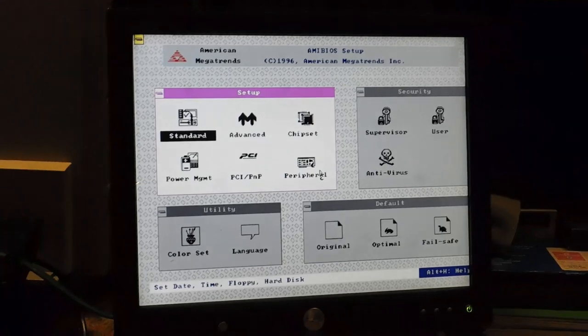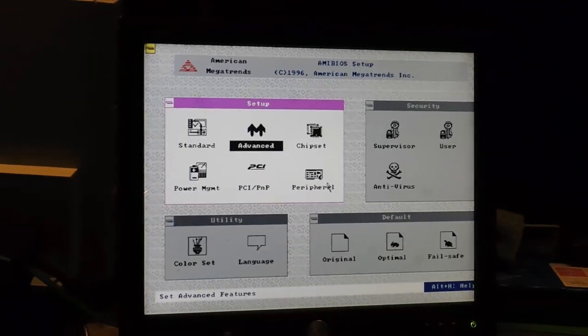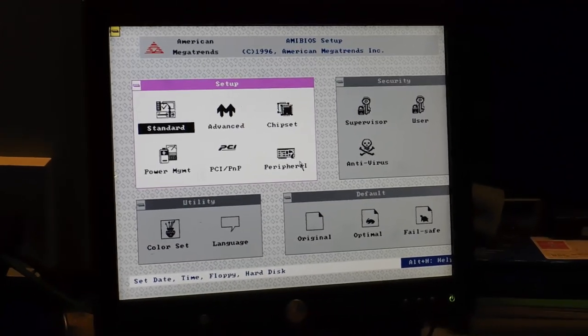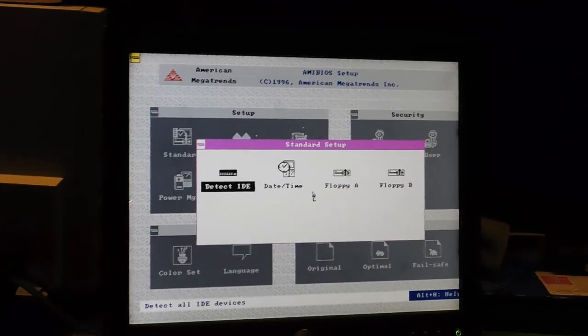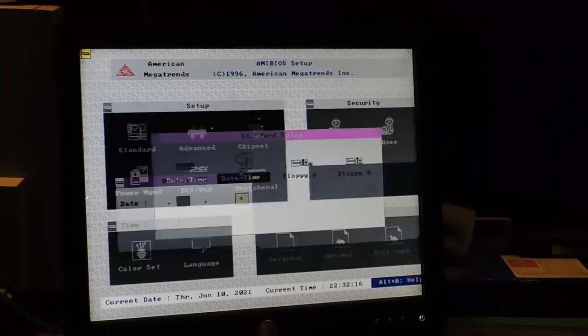So let's see, I believe delete. And you may notice that this monitor has what appear to be stuck pixels, but it's actually holes in the LCD screen. It's really amazing that it's not cracked. When this thing first turns on, for some reason the screen is a little wavy. I don't know if you can see that or not. It's very strange. But you can see, whoa, I don't want to be in the IDE thing. But you can see here that you can use a mouse to do stuff.